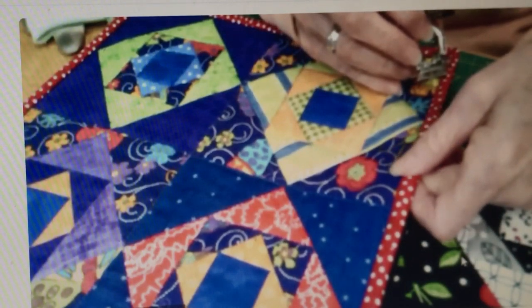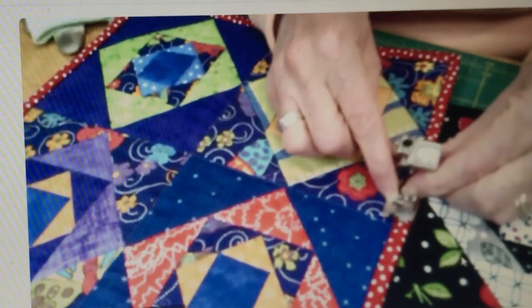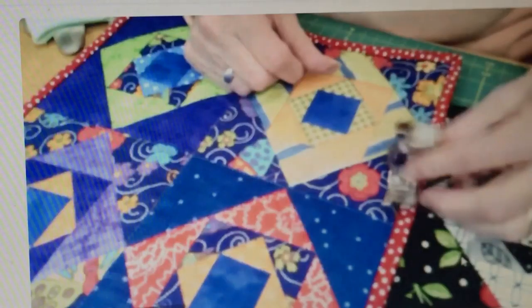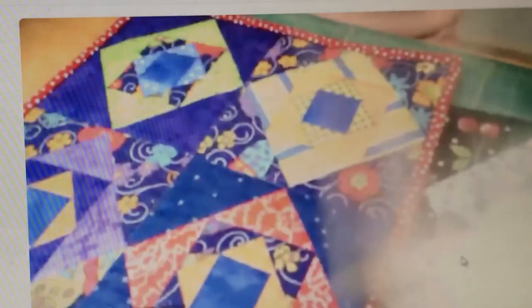When I am sewing it, that little ledge, that little piece right there, just put it against the binding and sew. On the edge of the binding? Well, I always sew my binding on the front to the back. When I stitch it on, I have my Wonder Clips on it. So I stitch it and that goes right along there. So that kind of goes in the ditch. Yep, and the needle stitches in the ditch. Do you have to move the needle at all? No, you do not. All right, I'm going to try that. I think you'll find it's very easy. I don't think I've ever used this foot because I didn't know what to do. It makes putting binding on fun.